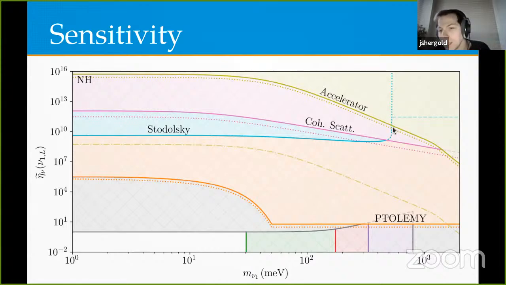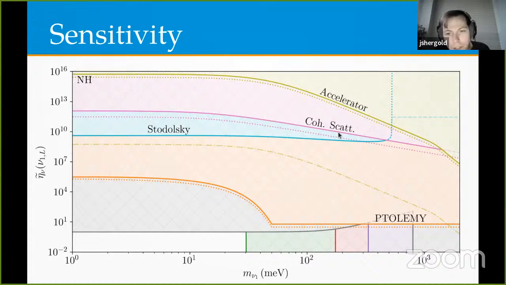If you have a helicity asymmetry in this cosmic neutrino background frame, when you make the frame transformation between the CNuB frame and the Earth reference frame, if the Earth is traveling faster locally than the average velocity of relic neutrinos, this helicity asymmetry vanishes. It gets washed out, which means for Majorana neutrinos, where only this helicity asymmetry term exists, the effect goes to 0. Whereas for Dirac neutrinos, only the neutrino-antineutrino asymmetry term survives, which is about 10 to the 3 smaller, giving rise to this constant line here.